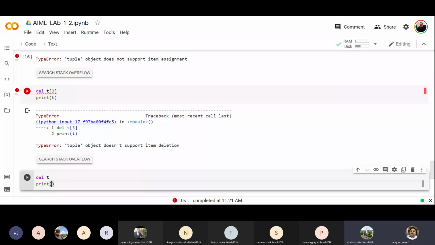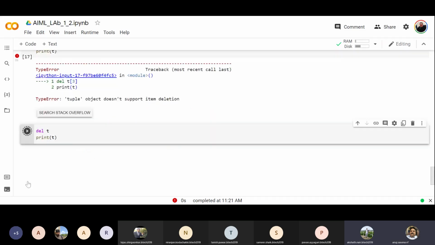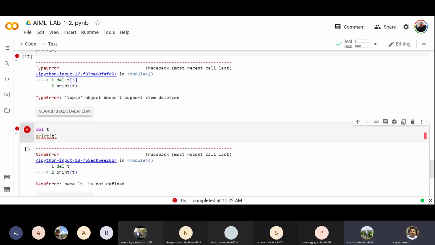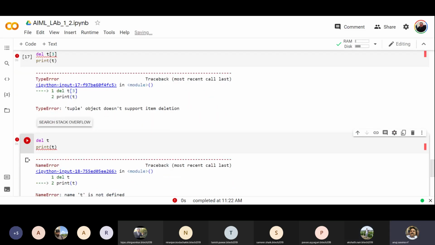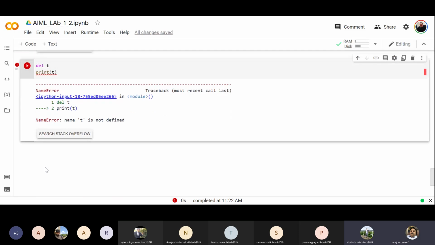So it is not possible in a tuple, selected items elements, but you can slice them. So slicing is possible. T is not defined now because T is deleted. Okay, so go in error.